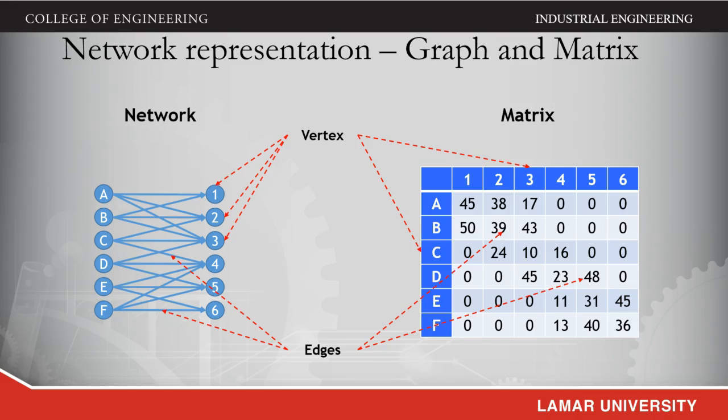These graphs can be represented by matrices. There are basically two ways to use matrices to represent graphs. One is that the vertices are the columns and rows of the matrix. The elements of the matrix will be the edges. In case the graph is directed, the rows are considered to be the sources and the columns are considered to be the destinations of the flow.